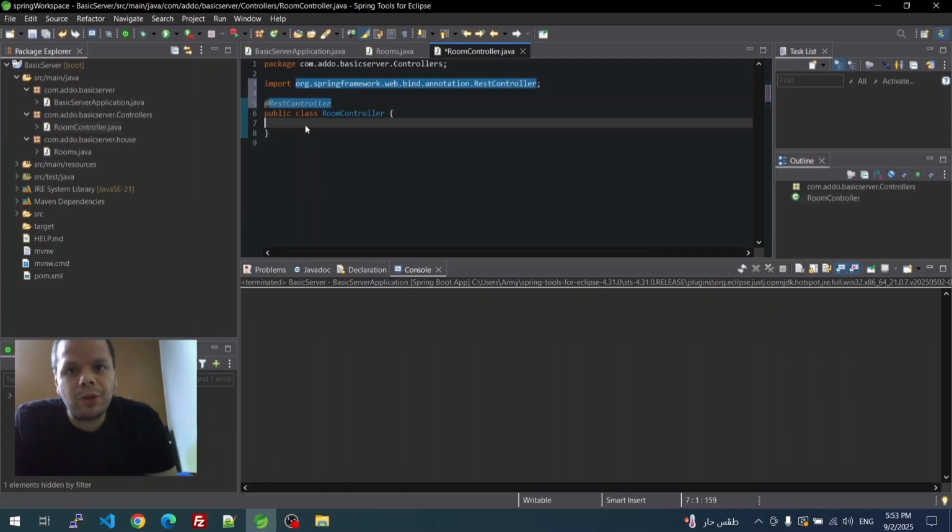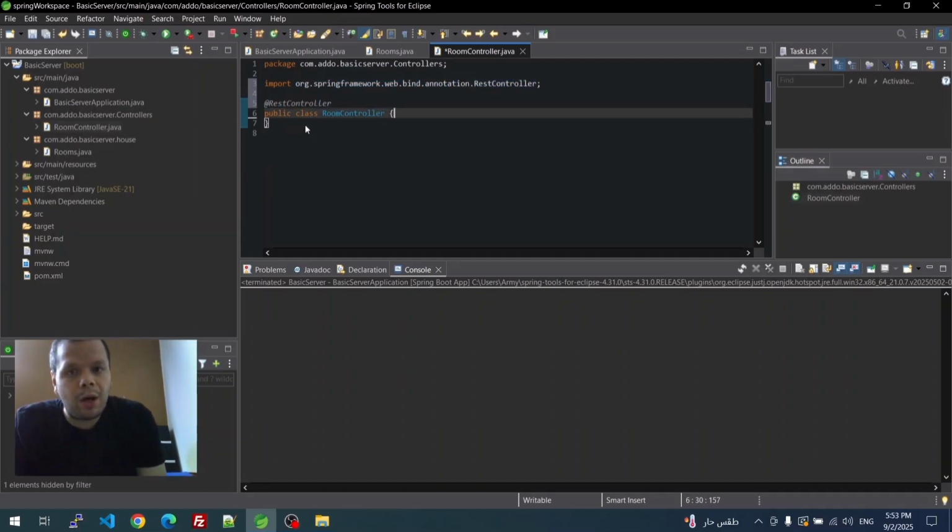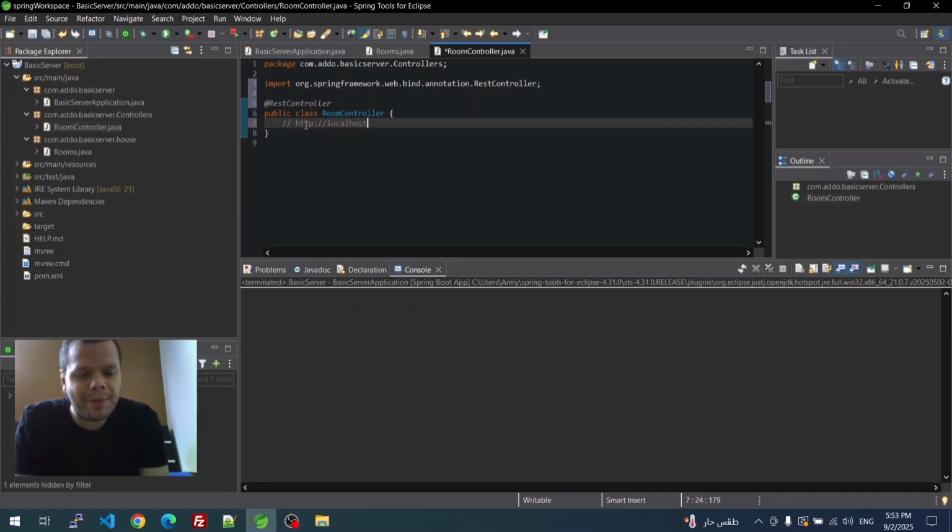So what I'm going to do in my room controller, I have to define a route or an endpoint. So this endpoint, let's say I will visit HTTP localhost or your website or the IP address of your server, and my default port is 8080, and this room controller will be called as room.